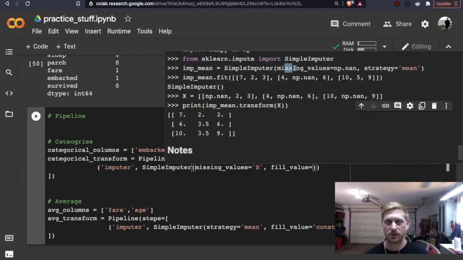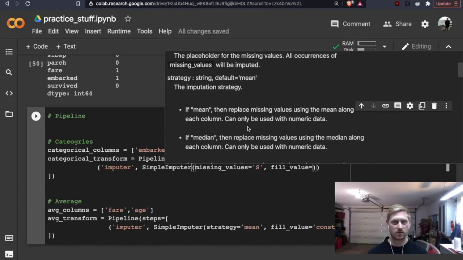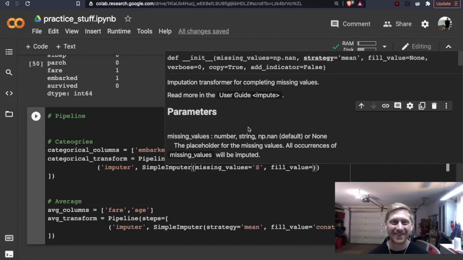How do we do it? So we'd have the missing value, the strategy equals mean. So the missing value is s. So maybe that's where I screwed up then. So then the missing value would be mean, and then the strategy would be constant, right? I might be confusing myself.